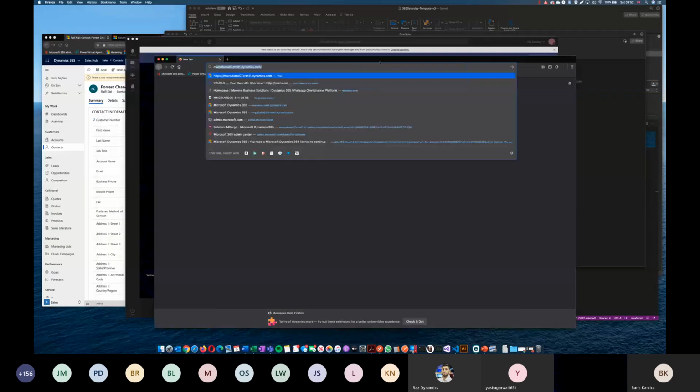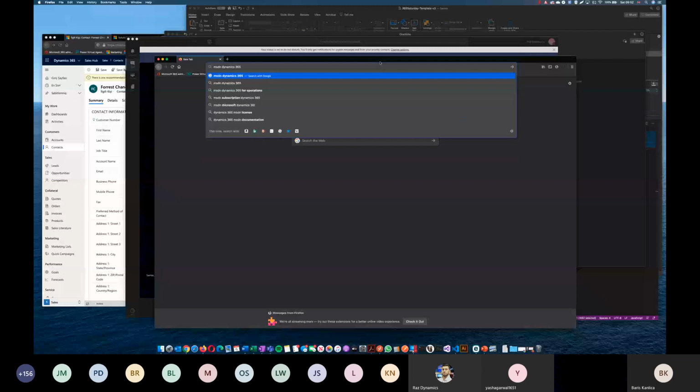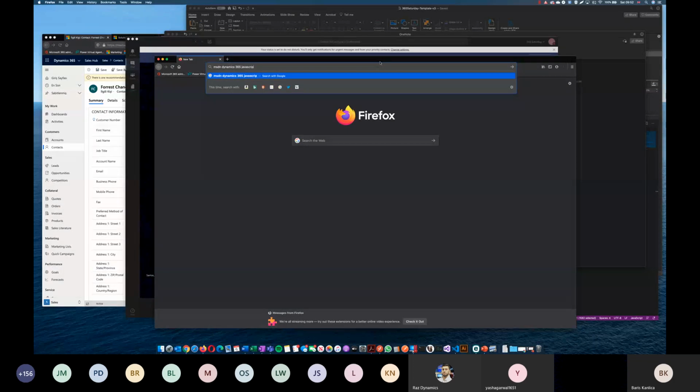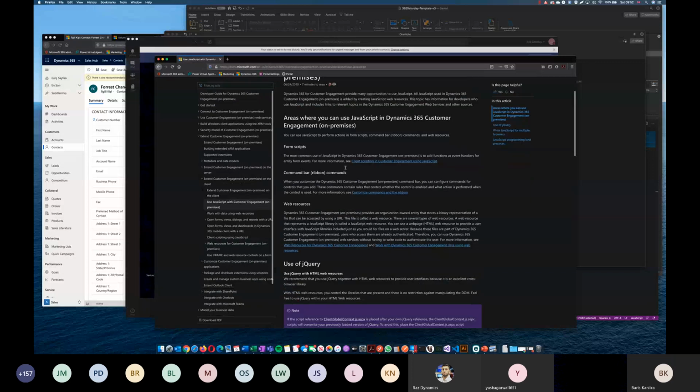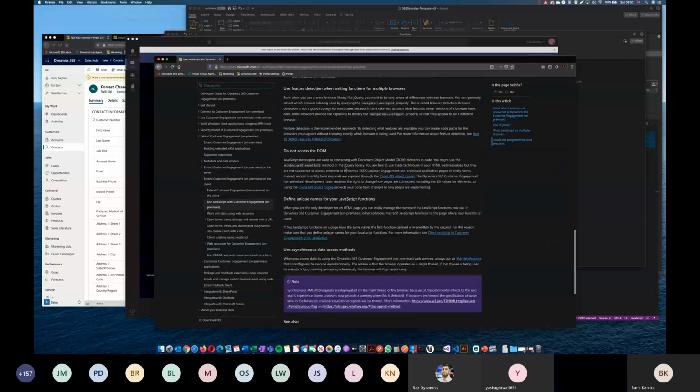If I am not wrong, in the MSDN, Dynamics 365 JavaScript share. We have some items for sharing, JavaScript shared variables, which Dynamics 365 supports.